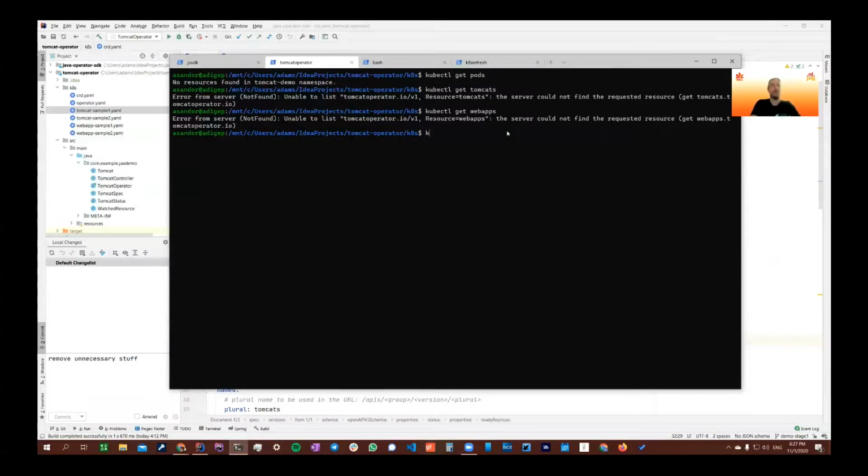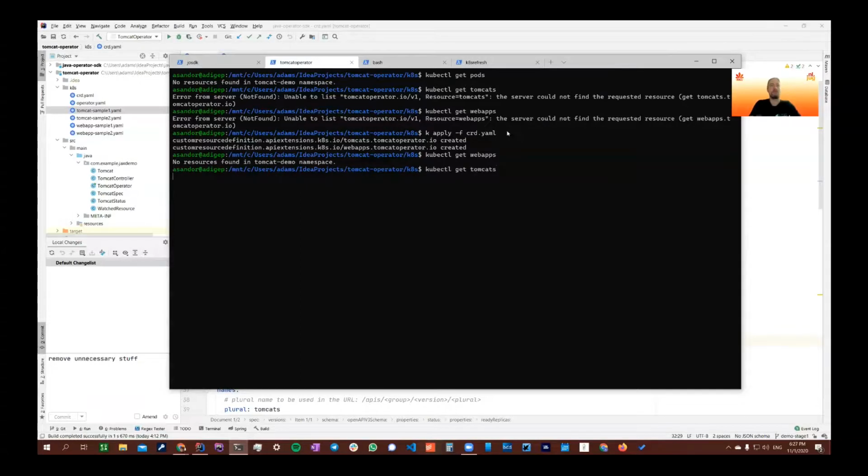Until, and from now on I'm typing just k for kubectl, it's just an alias, k apply crd.yaml. With this, we are registering our two custom resources with Kubernetes. Now we can type kubectl get web apps and kubectl get tomcats. You can see the error has changed from I don't know what the hell web apps are to I don't have any web apps or any Tomcats. So that's great. Kubernetes now understands that web apps and Tomcats are a thing. Time to actually make the logic happen behind these static resources.